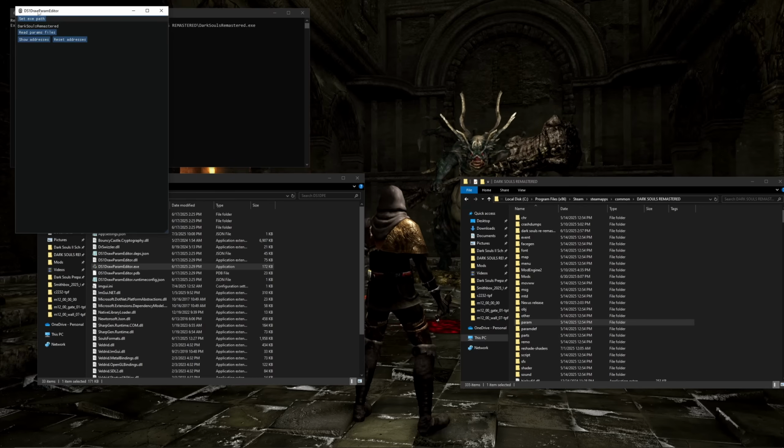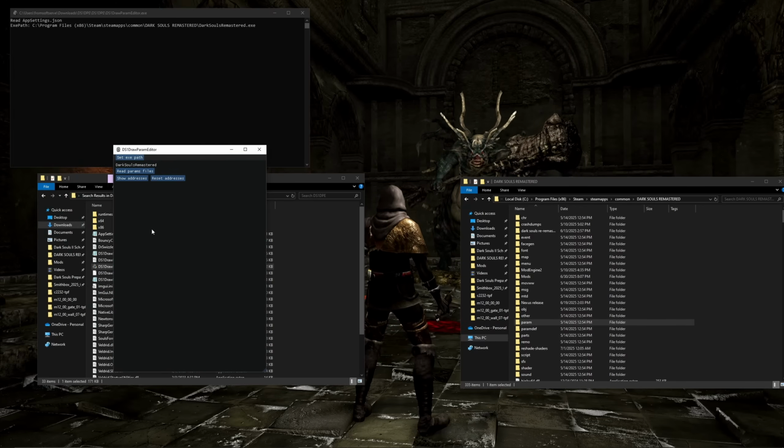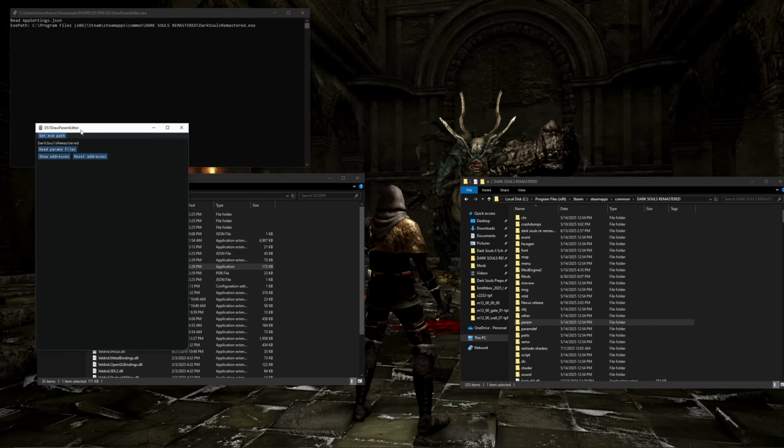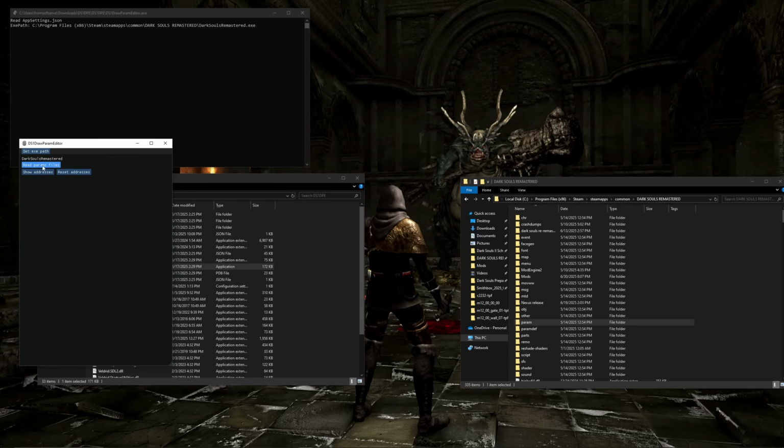So anyway, here's the thing. It's called DS1 Draw Param Editor. It was made by Soroka, who's someone I've worked with and talked with, but they've changed their name a lot on Discord, and now they're gone from Discord. So I don't know if they deleted their account. Anyway, this is a super early thing they shared.